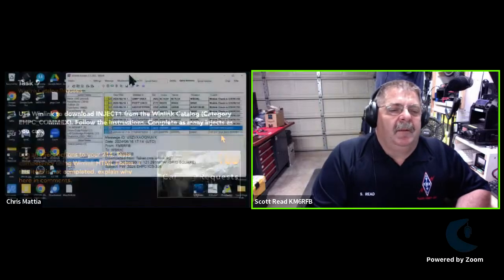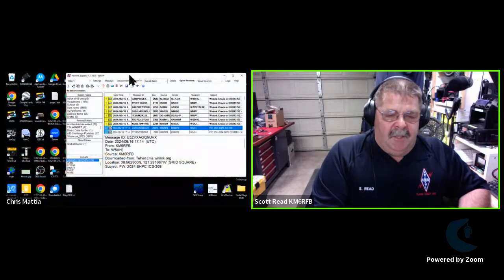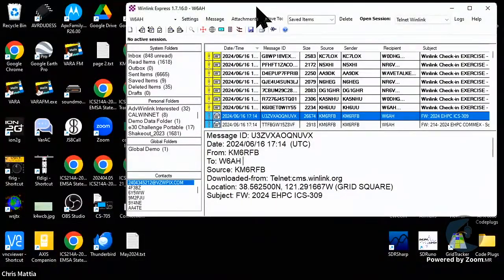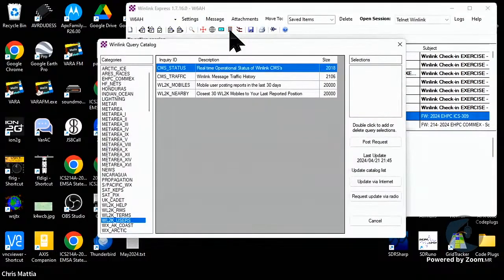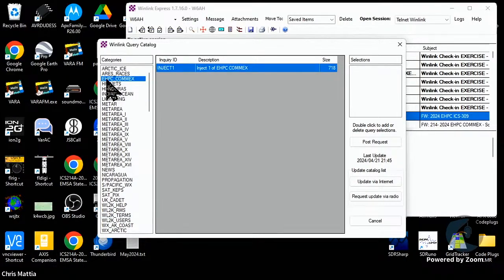Chris, go ahead and bring up Winlink. We talked about catalog requests in the past. So how do I find those catalog requests? Right where his pointer is, you would click on the catalog request. It would open, and right here where it says EHPC COMEX, third one down, click on it. There were injects there.